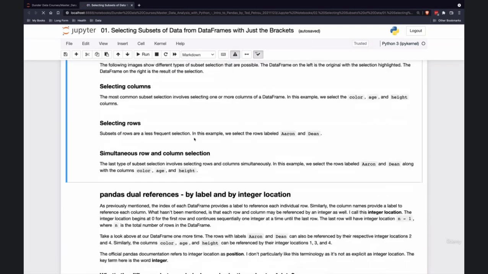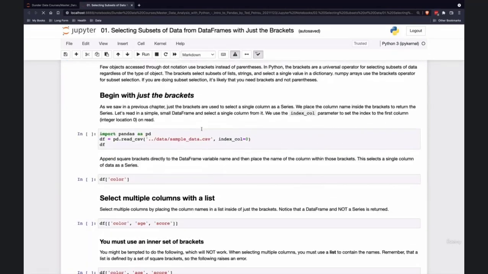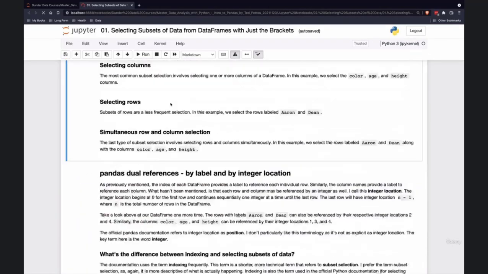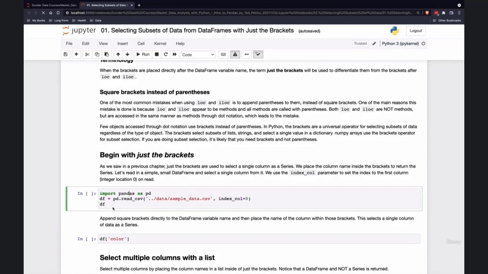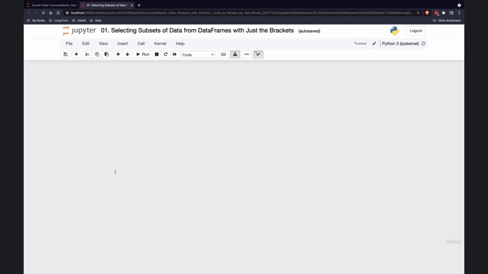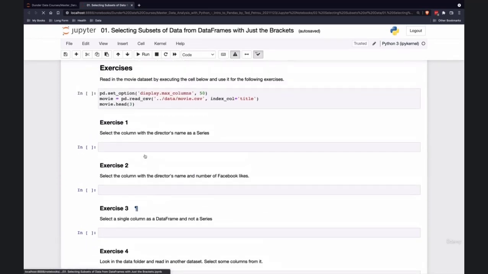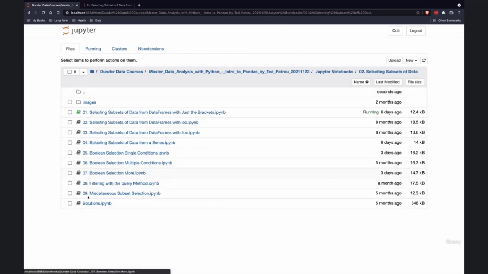And you can see here's the course material. The way the notebooks work is that you can read the text and then you have to execute the code to see what is displayed. The code cells are not executed by default. You'll have to do that. And at the end of the notebooks, you will have exercises to complete. Solutions for the exercises are in this solutions notebook.